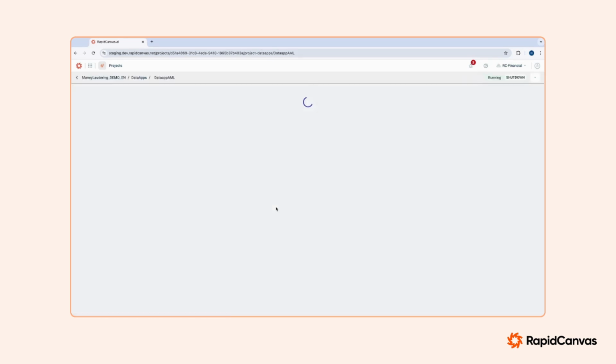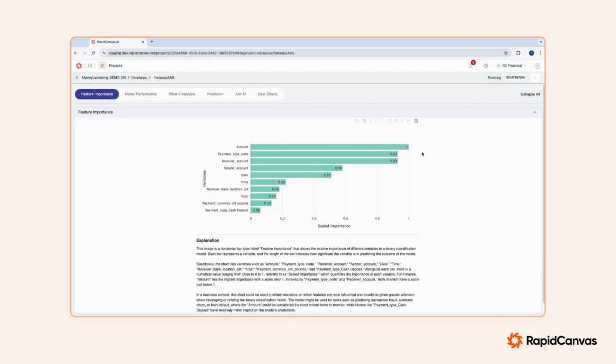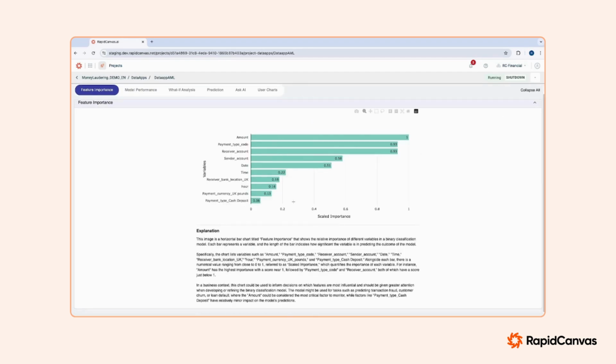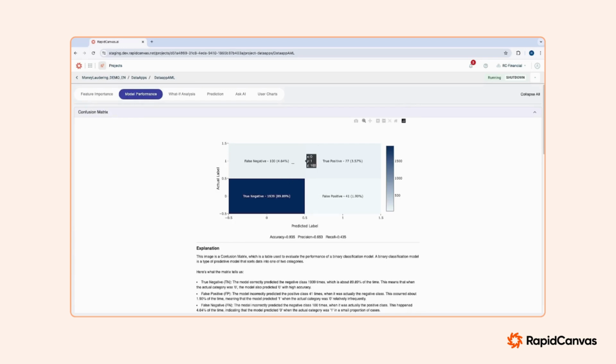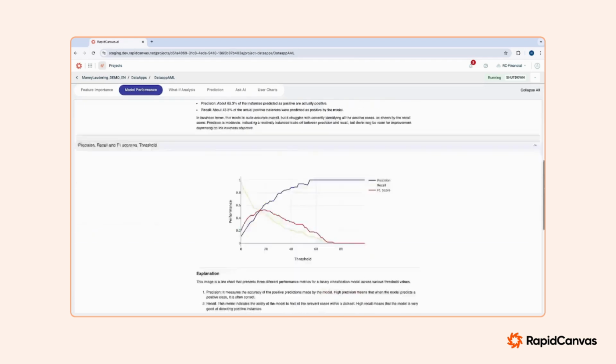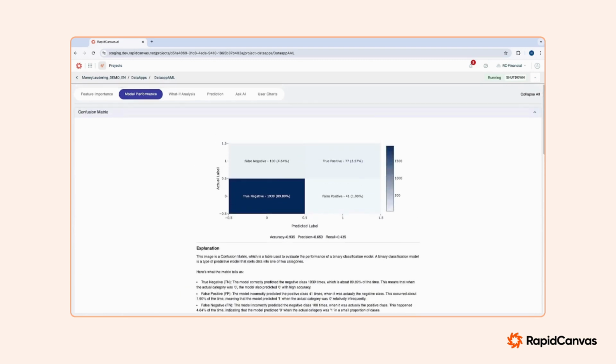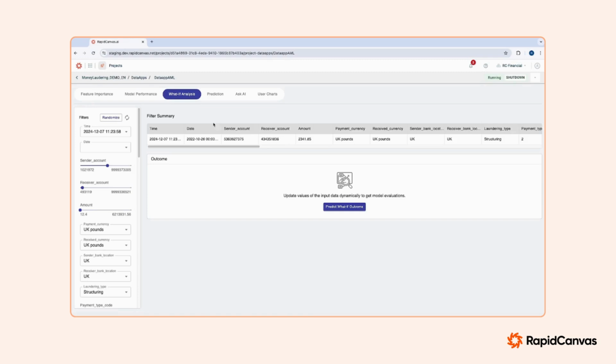So just clicking, and it will show you some information of the model itself. Here is the clear explanation of the model. This was generated by SKI. Also, we have some model performance, and this is the information from our chart. We have the what-if analysis. This is very nice because you can create simulations here with different scenarios.